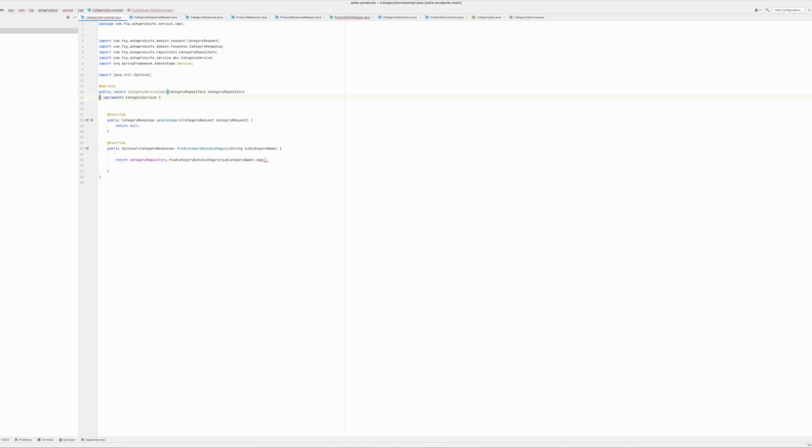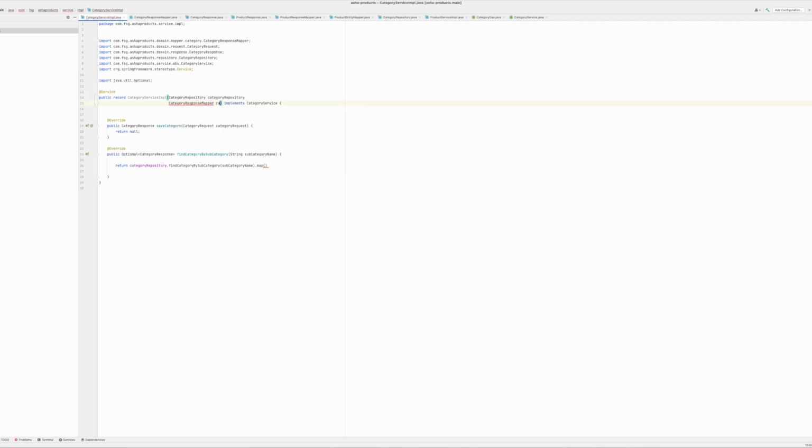We have category, category response mapper, category response, comma, and let's map, dot apply. Okay, this should be happy.